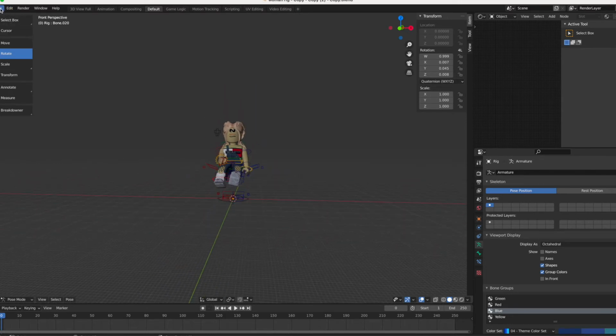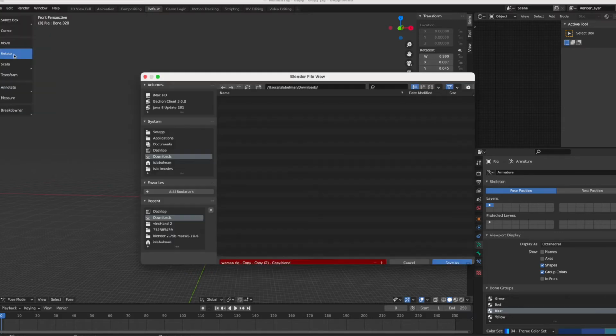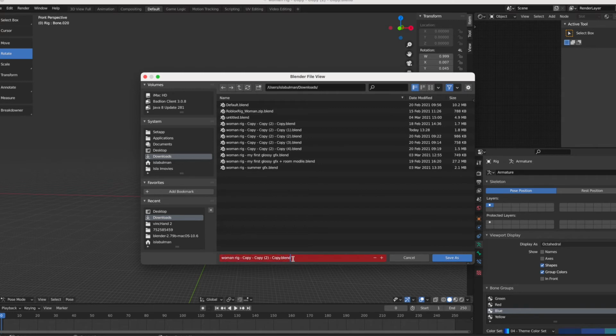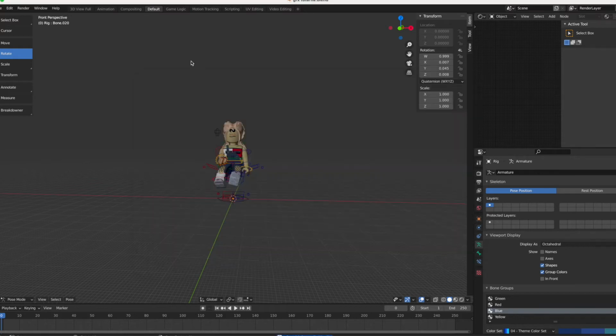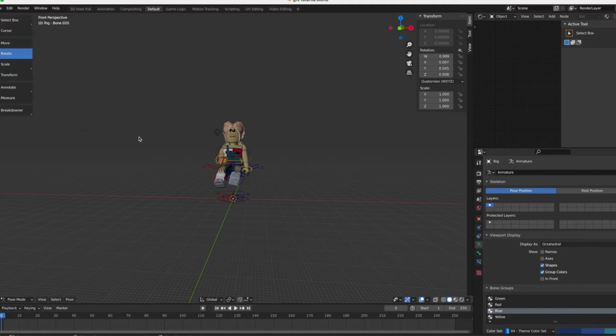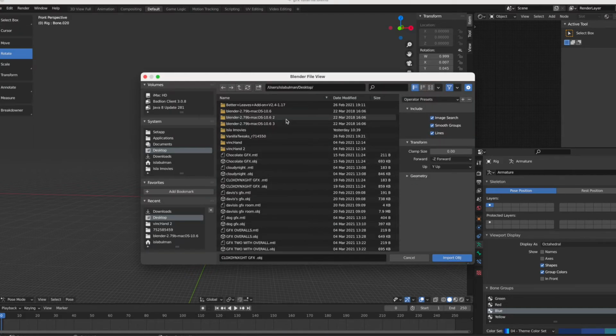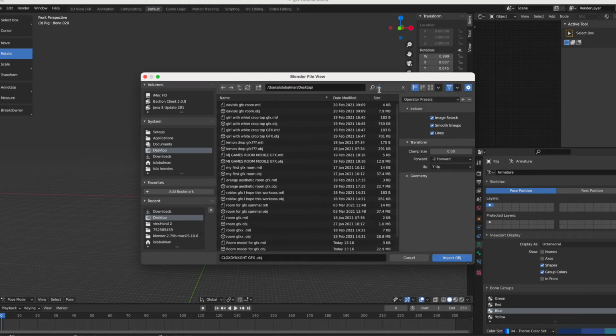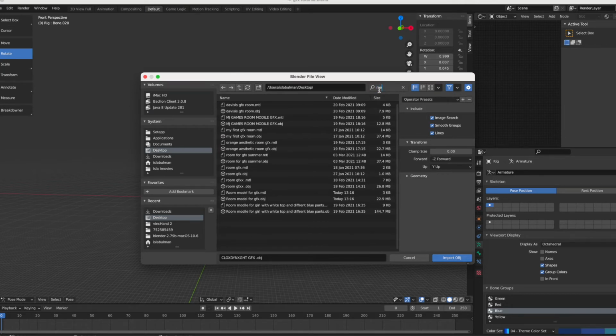So now, what I'm gonna do is I'm gonna bring in my room. So make sure that you save it, because it would be really annoying if you did all this work and it didn't actually work, because sometimes Blender crashes. It's really annoying. I think I just said tortilla. I have no idea. Okay, so now you go to import and Wavefront OBJ. Make sure that yours is split by group, and then you could just add in your room model.